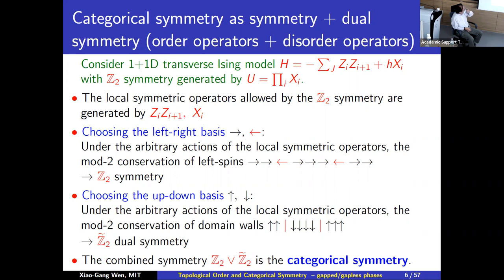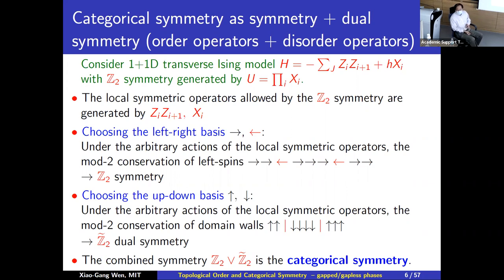So what is a symmetry? Oh, you say, it's this. But here I want to say that let's not look at symmetry from a transformation point of view. Let's look at the symmetry from an excitation point of view. The reason is the following. When you look at symmetry from a transformation point of view, you actually break the symmetry. It means you have an instrument whose interaction with your system breaks the symmetry. Then you examine the transformation property of the symmetry. However, if your instrument and its interaction with your system do not break the symmetry, there's an issue: how do you measure the symmetry? If you do not break the symmetry at all, then you cannot perform a transformation.